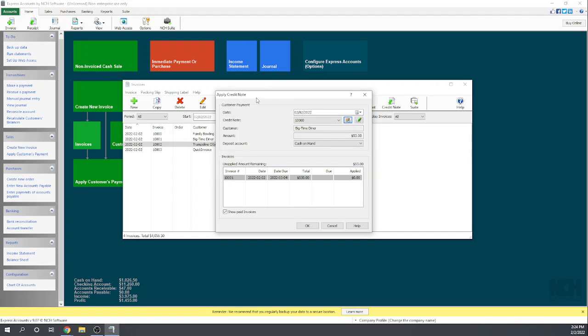So this is applying the credit note. There's nothing to apply it to. So that would be one way to handle credit notes, is apply it to a different invoice, but they don't have an invoice, so we need to actually issue them a refund. Yeah, I don't know that we're going to be able to do that.